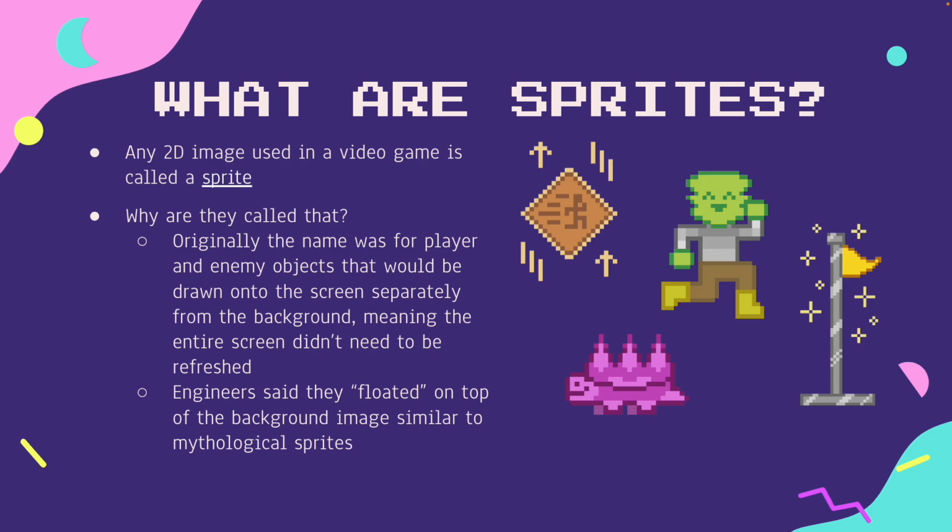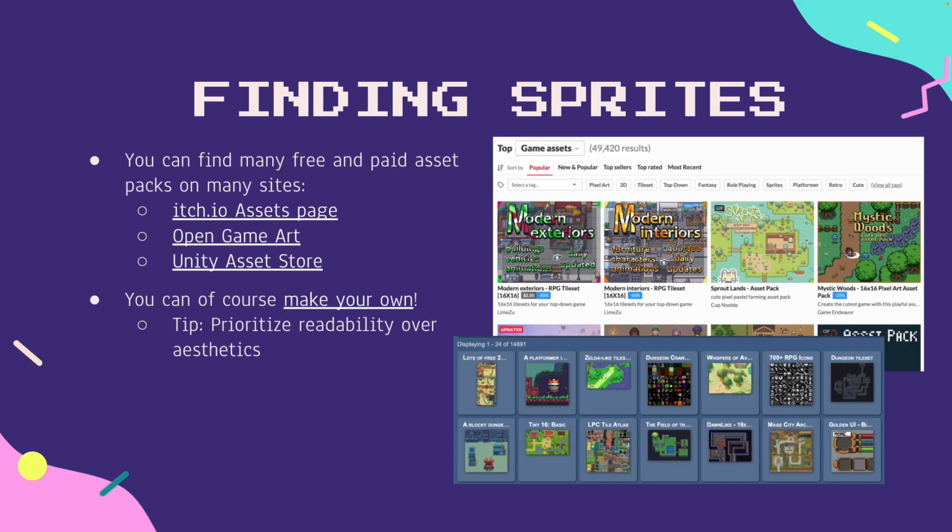And these are some that we'll be using today. It's kind of like finding sprites. These are a couple websites that I personally like to use a lot: the itch.io assets page, a website called Open Game Art, and also, if you're Unity specific, the Unity Asset Store. I think the Unity Asset Store leans a little bit towards 3D assets. So if you want something like really classic traditional pixel art, I recommend itch.io. Those are all linked as well. And you can, of course, make your own if you want. The sprites that I'm going to be using today, I made myself. I linked a little video that I think is very useful specifically for pixel art.